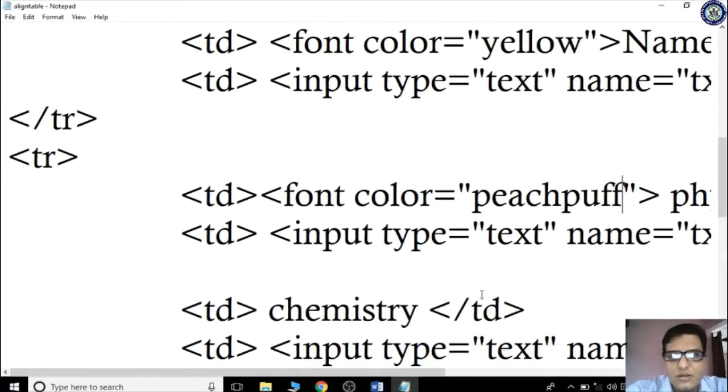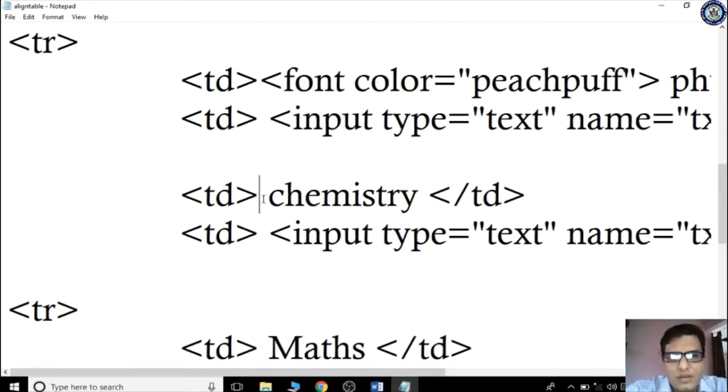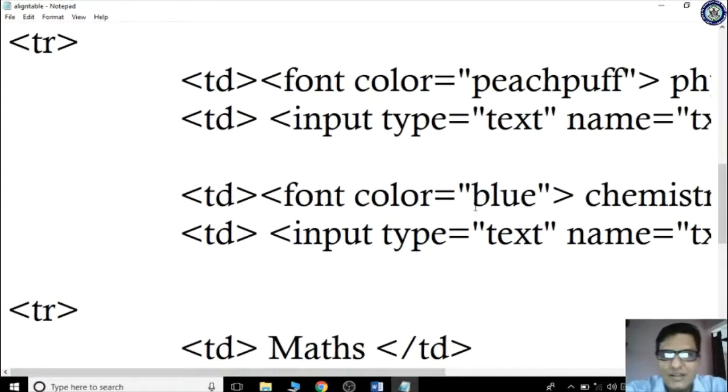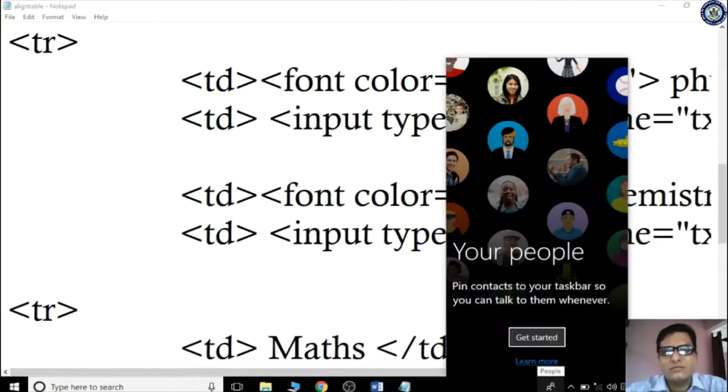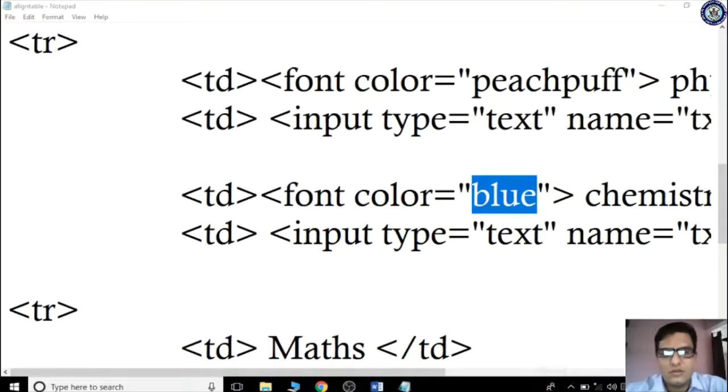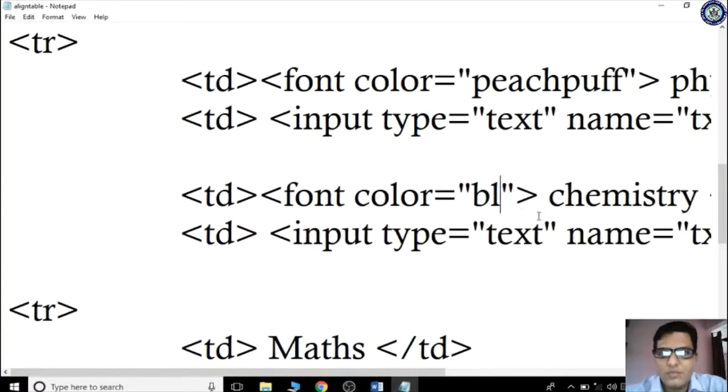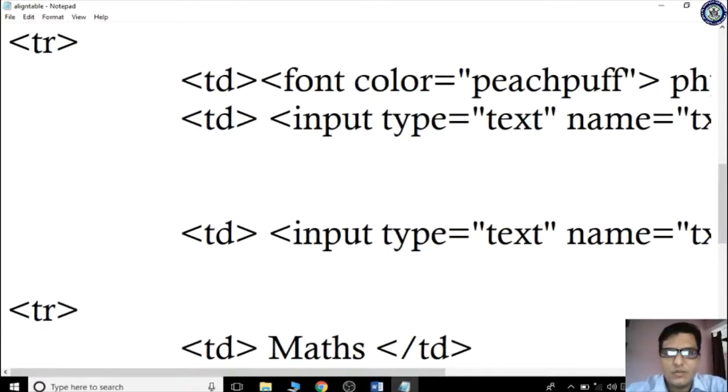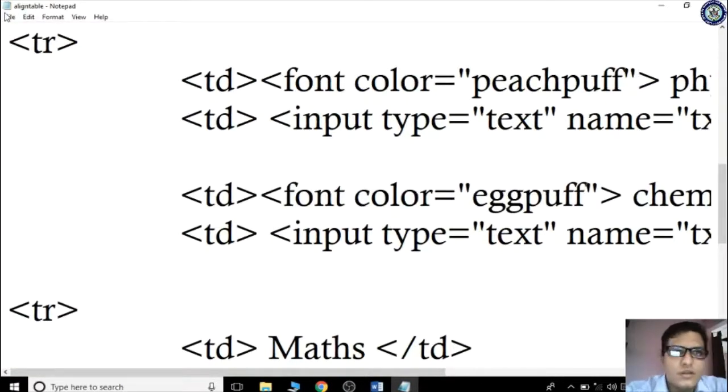Okay, let us try the egg puff here. Let me check. The font color is egg puff. Let me change the blue place and make it egg puff. You can also try with powder puff and so on.